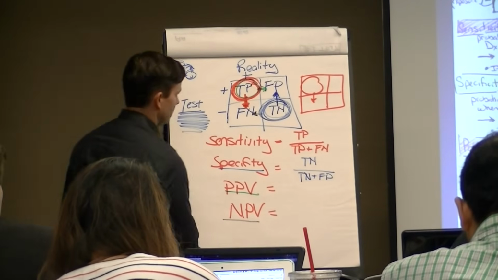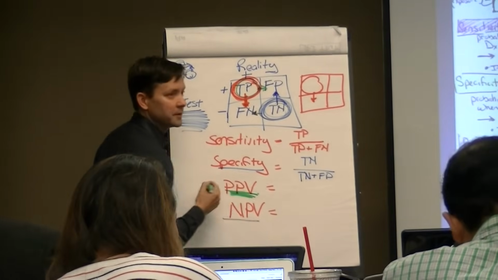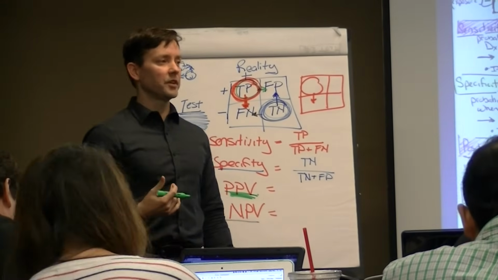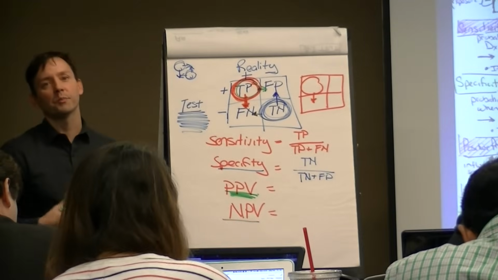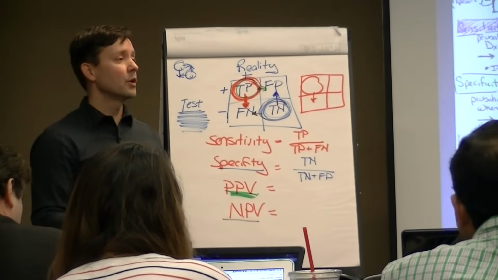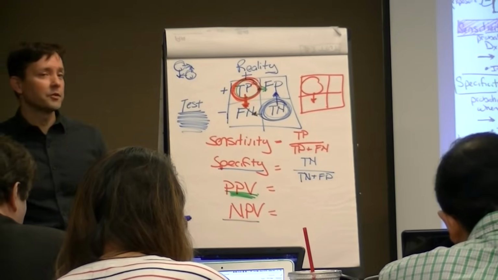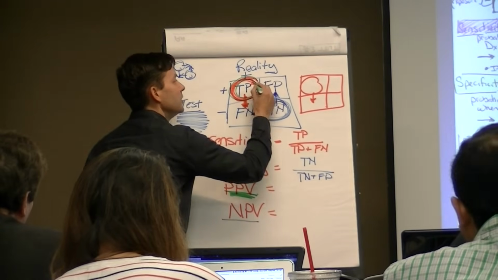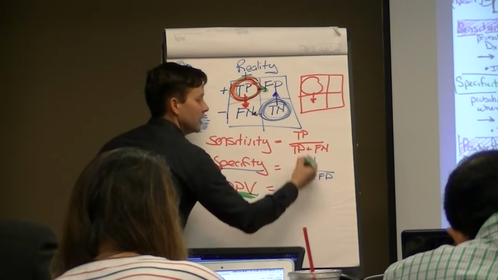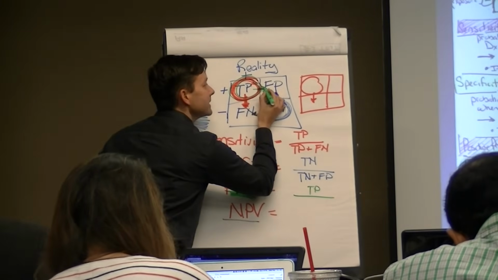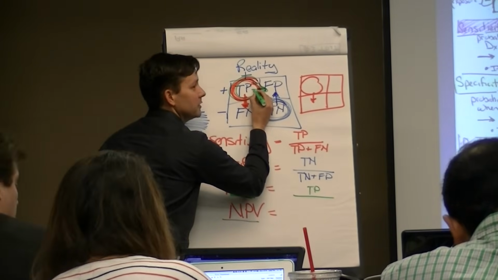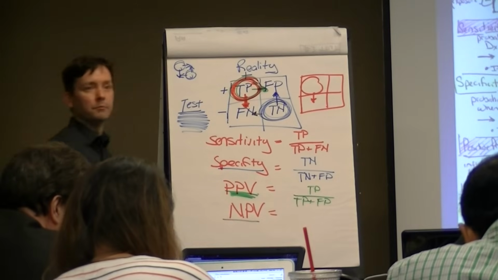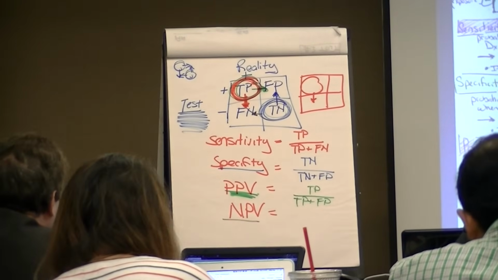The next one we did, positive predictive value. And what does that mean? The question is going to come to you like this. They say, Ms. Jones comes in, says she has a positive test for blank. She wants to know, what's the likelihood of her test really being positive? Then you have to find the positive predictive value. You circle this guy and you go to your right. What did I circle? True positive. What did I connect? False positive. True positive over true positive plus false positive. Boom.